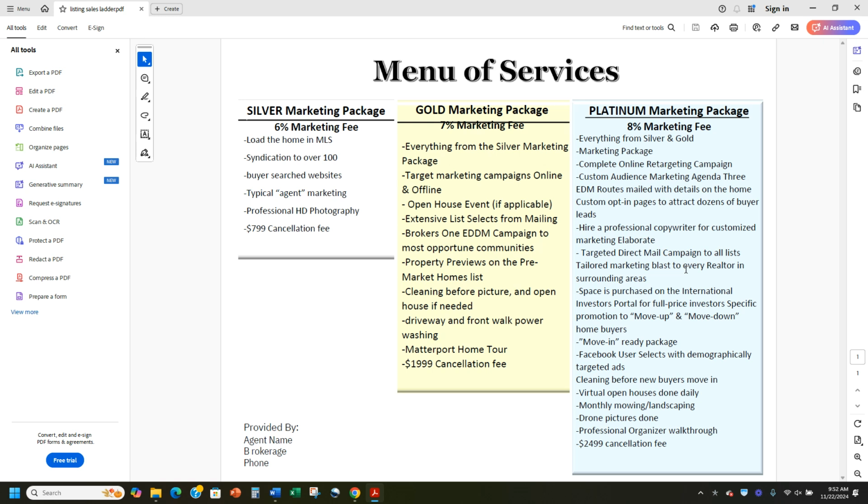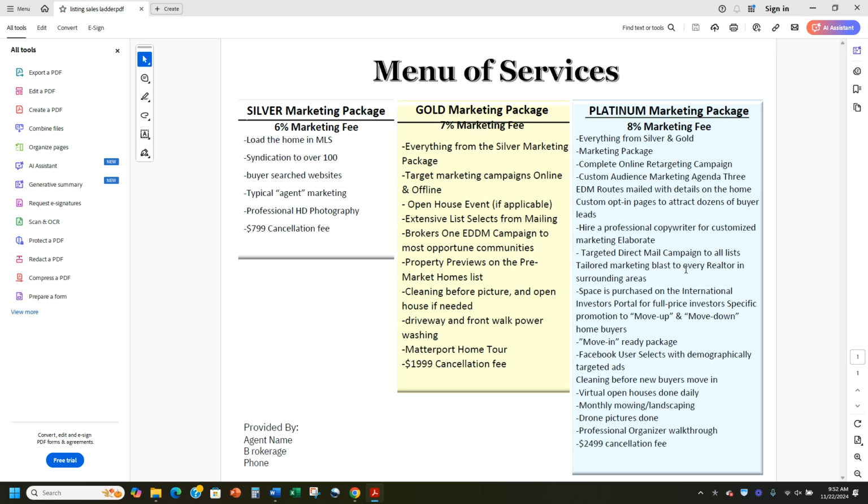And then I get all these vendors and I get all that done. And then I'll also have a professional organizer at 8% walk through and help the client know what to clean up in their house. And a stager or organizer, the first time they usually walk through is free. So I get them in there for free for that first initial visit, and then they have to upsell themselves to your client if they want to use their services.